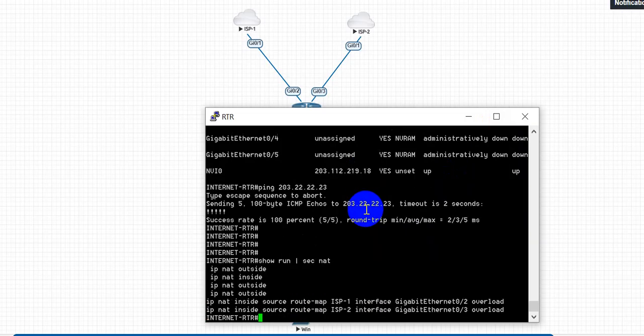Since I have dual ISPs connected to my internet router, I have to configure the NAT twice, and I have done it using route maps.